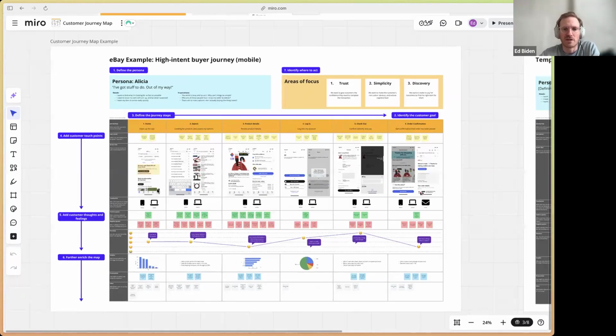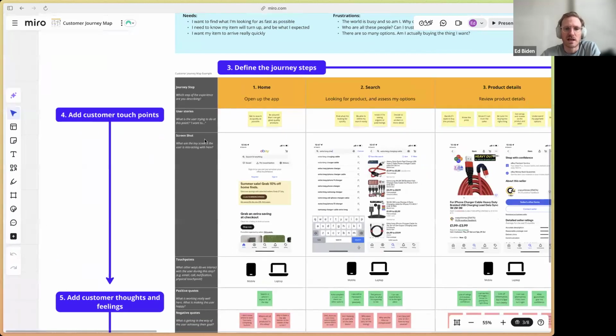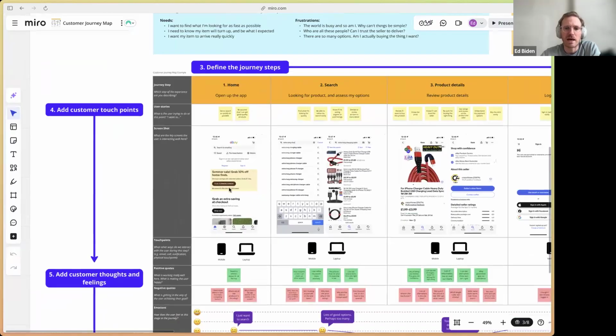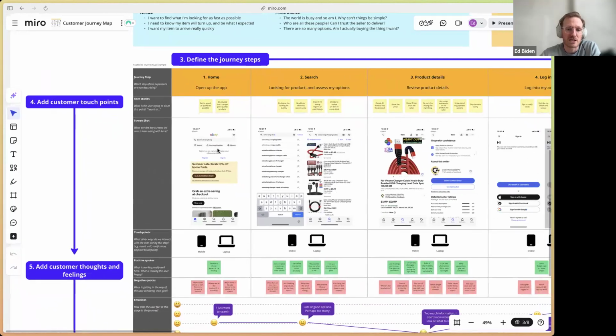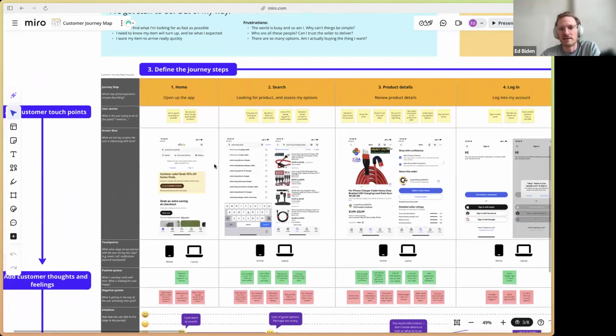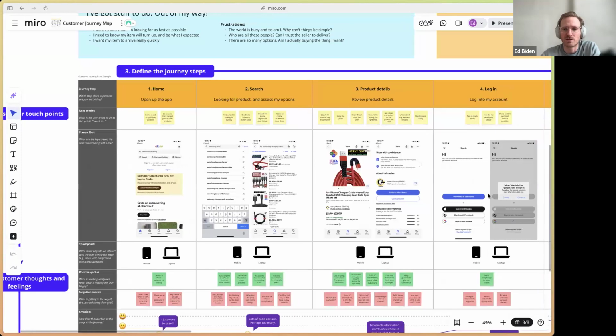Define the steps. How do people think it makes sense to break up this journey? And then having done that, you can start to illustrate, so what are these touch points? Starting with the touch points, usually the first thing that I do is think about screenshots, emails, what are the obvious digital touch points, and potentially physical ones. Do people get a product in the mail? Do they get a letter or something? Do they sit down at a restaurant, or does their Uber ride arrive? Think about what those touch points are and just lay those out into each of your steps.